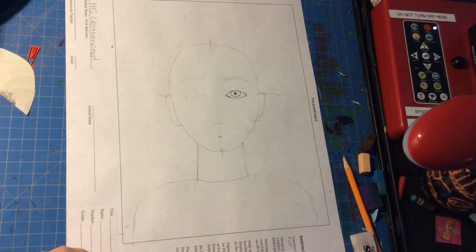Do not color your iris in. Just trust me on this. Don't do it, okay? You're going to have a variety of ways that you can fill these in later with color or not, depending on what you want. You don't want to have to erase stuff, so don't color your iris in, okay?